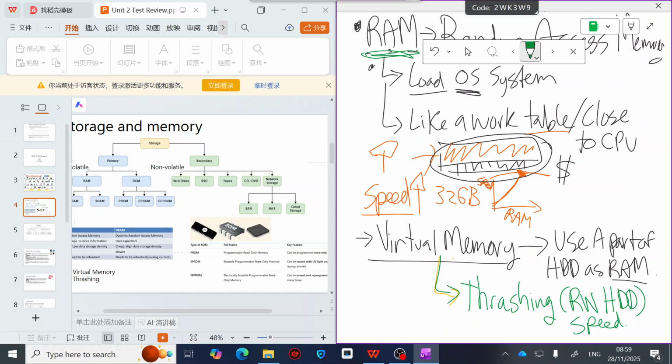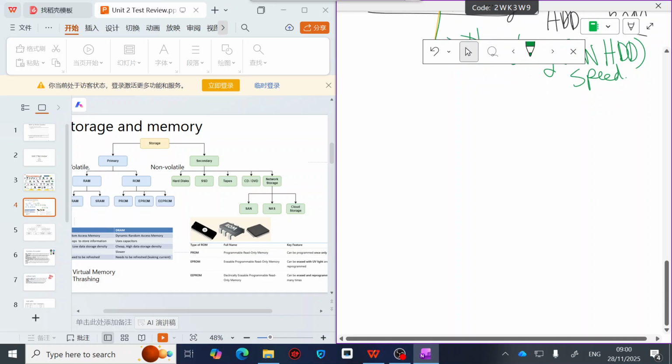For storage and memories. Good. Tell me one thing that you know about RAM. RAM is close to CPU and easy for CPU to calculate. Okay, RAM done. You guys are good. 100% on the test.